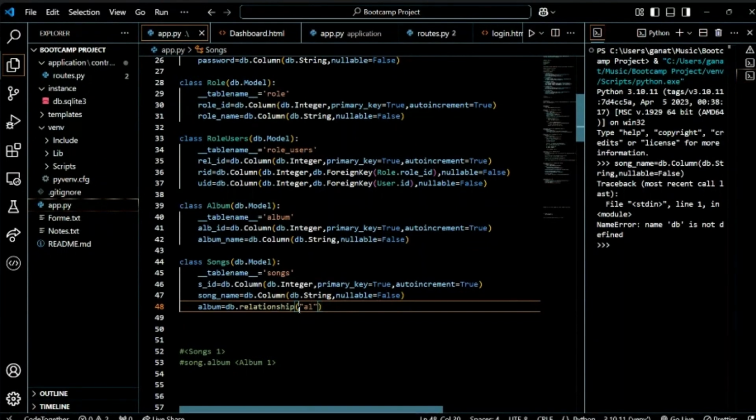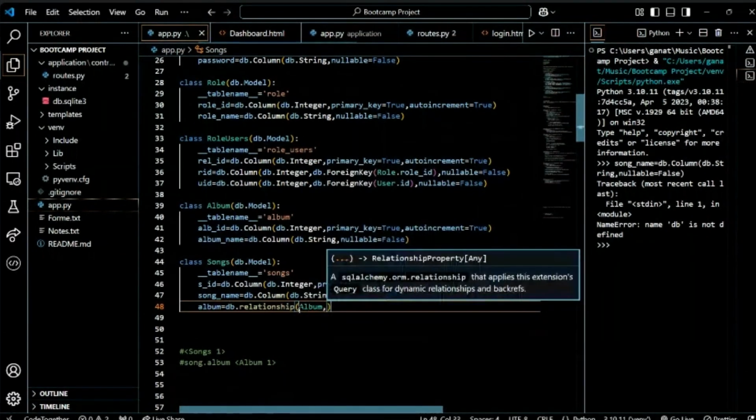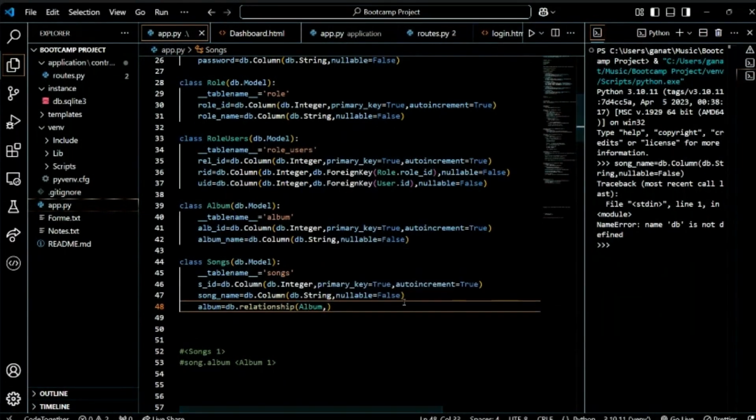I will say it is with the album table. So I can type the album class, comma, and I can do backref. So I can do a back reference, back_ref or back_populates.